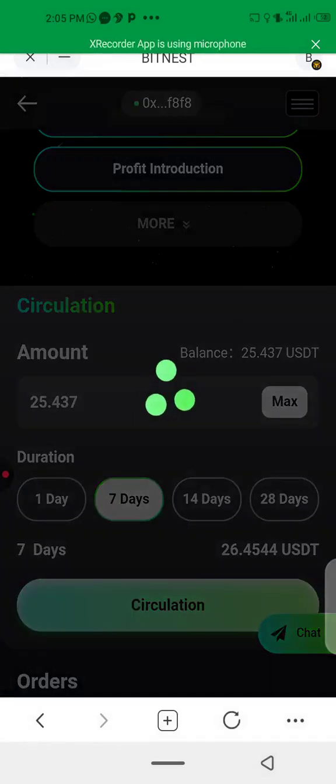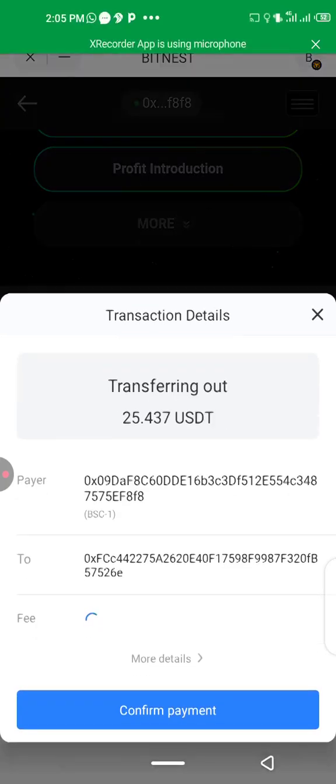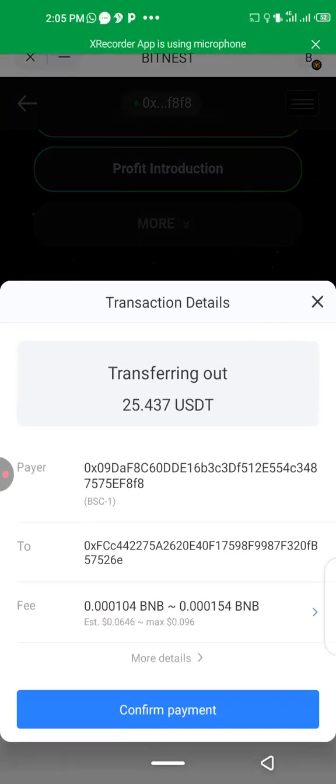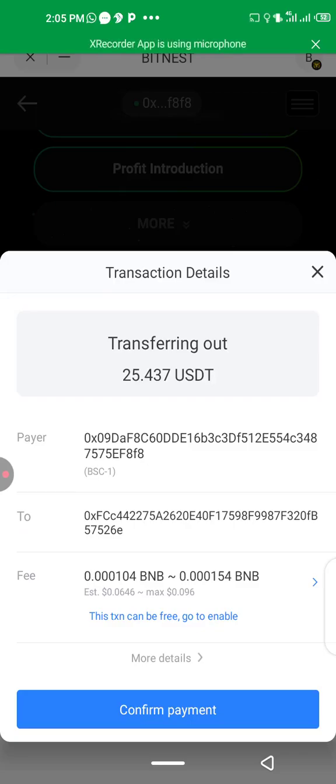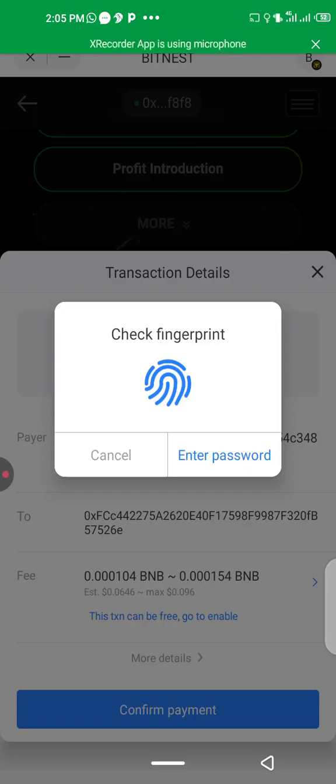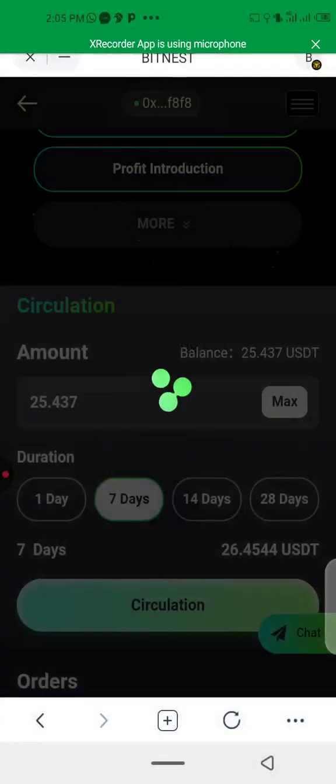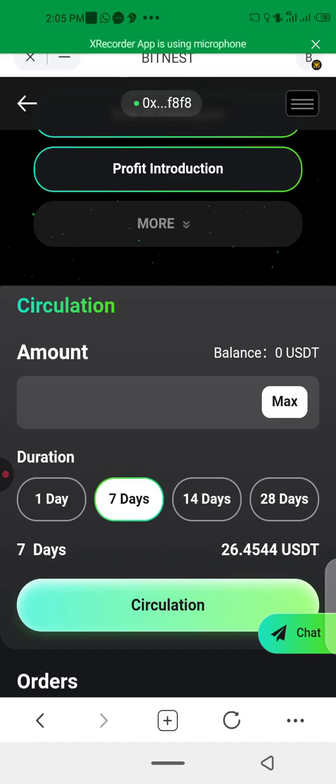Remember, that's why you should have your gas fee in BNB. I click on confirm payment, then I approve it. Now allow it to load. Now it is submitted successfully. So basically this is how it works.